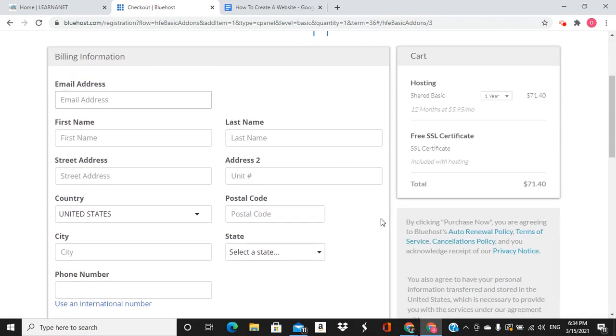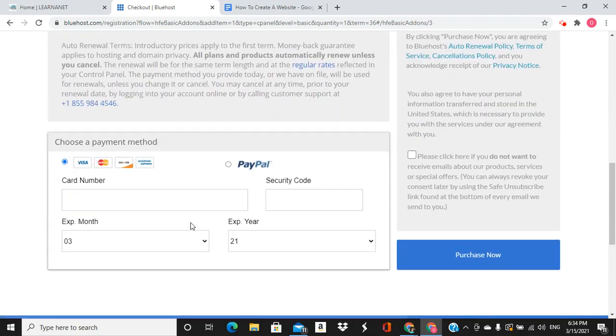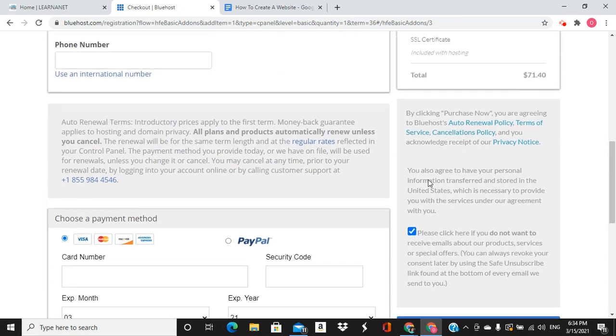And to finish up the account setup process, of course, you have this confirmed over here if you just want to do 1 year. You're going to plug in your billing info over here. You scroll down. You can pay for it with a card or PayPal. So it's very convenient with each of these payment methods. And last but not least, you're going to click right here where you're going to agree.